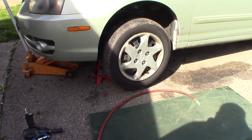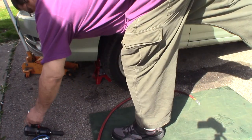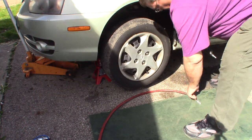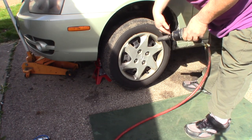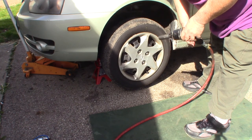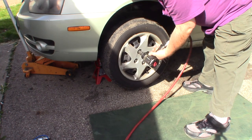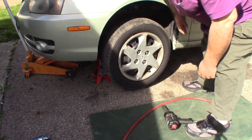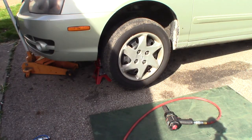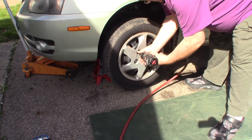All right, so now what I'm going to go ahead and do here is pop this tire off the wheel. I'm going to use my impact wrench to do that. But again, if you have to use a four-way or the lug wrench that came with the car, it's another good reason to have that tire on the ground on the other side so this one can't spin. Hang on, I got my air pressure down too low. All right, now we get the air pressure turned up.